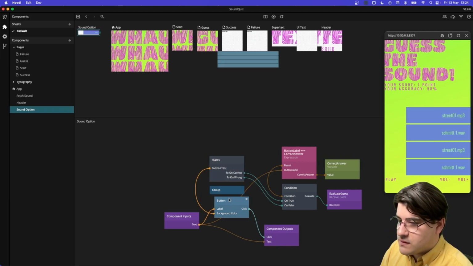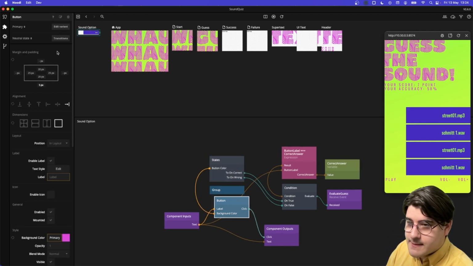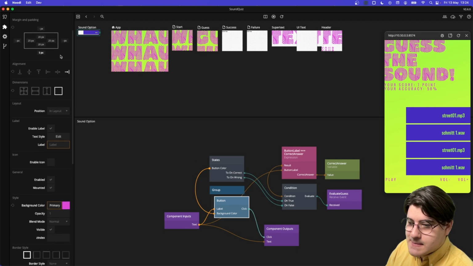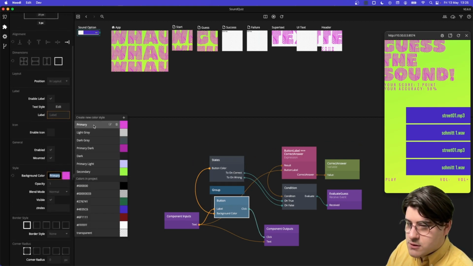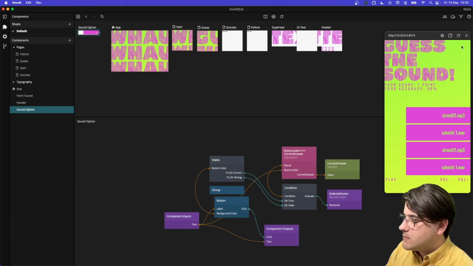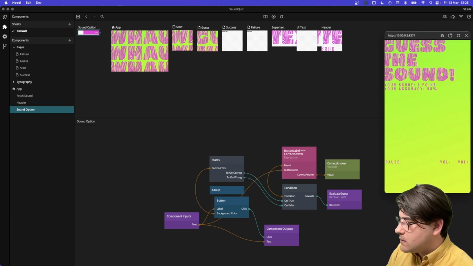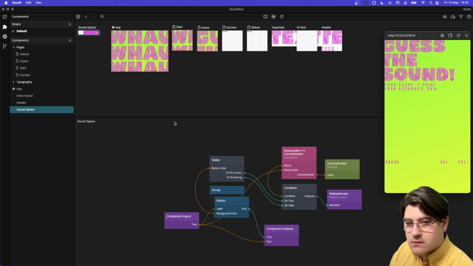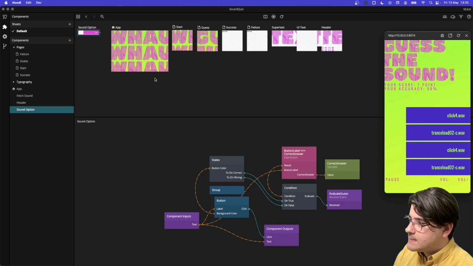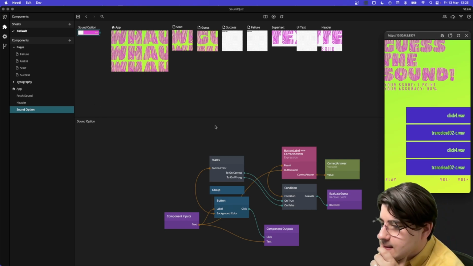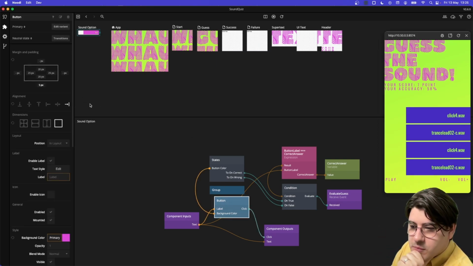But yeah, for some reason, why? So background color should be primary. But for some reason, load this. Oh, now we're getting the music again. Alright, so for some reason this still shows up as purple.